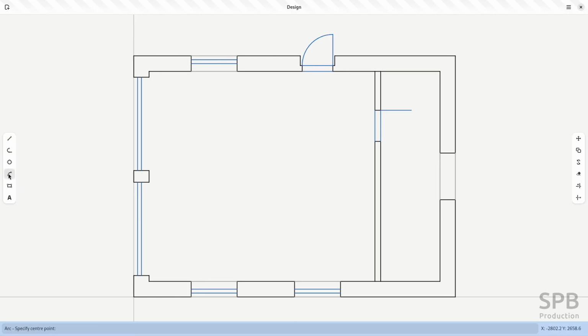You have to be careful because it always creates the arc counterclockwise. So if I would specify the center of the arc here, start here, and then I would want to end here, it creates the arc like this. So now I have to escape from the command, fire it up again, and you have to be careful that the start point is here and the end point is here, because it's creating it counterclockwise like so. And I see that I forgot to create a window here, the window pane, so I will again use the same techniques that I did before, like so.